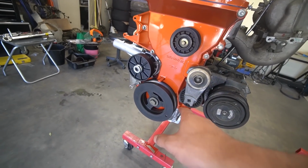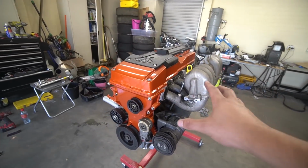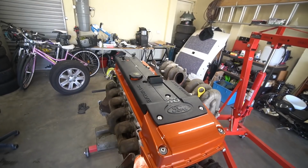You could see that last night we went pretty ham in finishing this all off. And I actually went ahead and put the crank pulley on, the tensioner, the pulley, and pretty much everything else on that we needed. I've got the cover on as well with the coil packs in there as well.